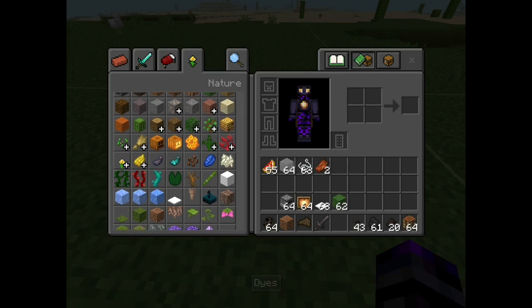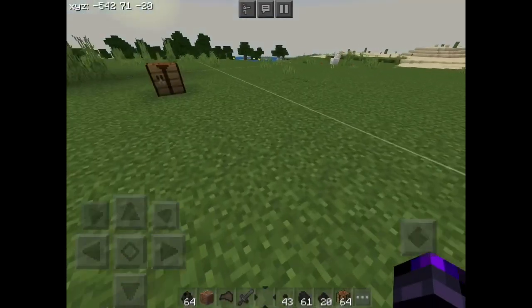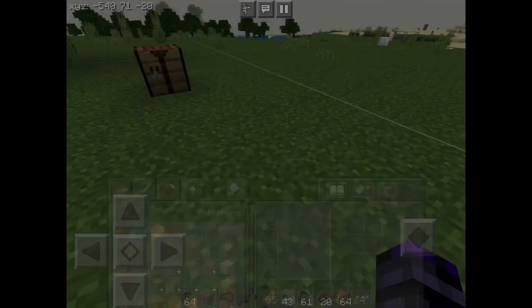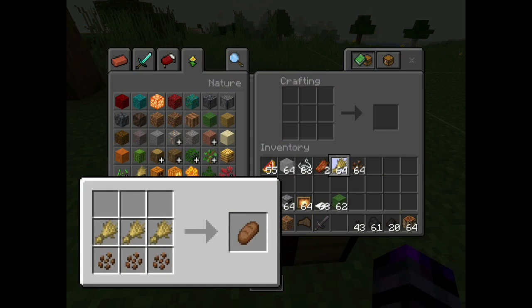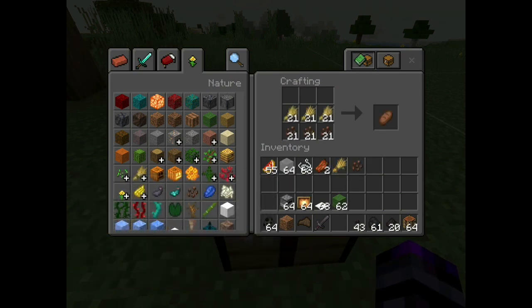But here, I kind of open this up a little bit more to you guys, and I'll talk about why. If you grab some wheat and some cocoa beans, and make a typical bread crafting recipe, then put some cocoa beans underneath it, and this can be in the upper half of the crafting table as well, it doesn't matter. Eventually I might make it so you can swap that around to the top as well. For the moment, when you do that, you get some chocolate bread.